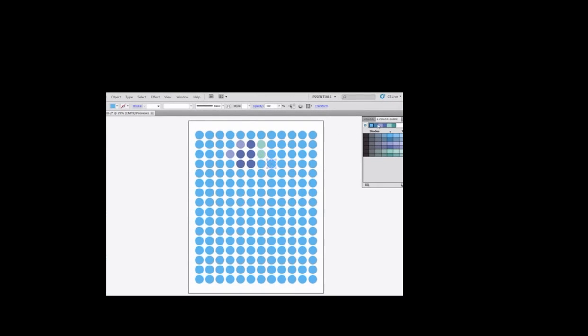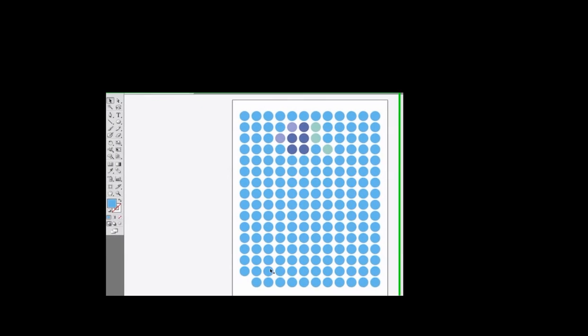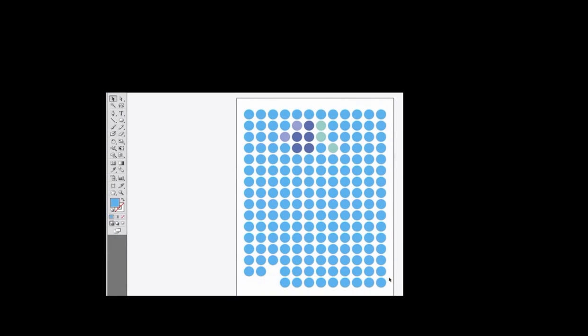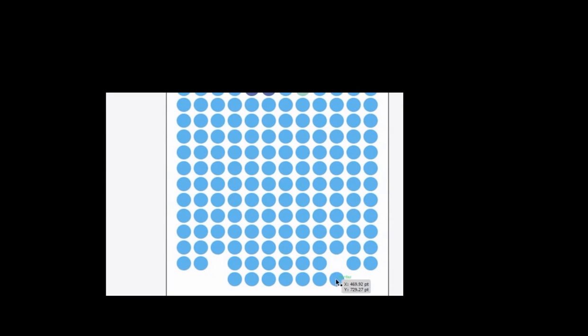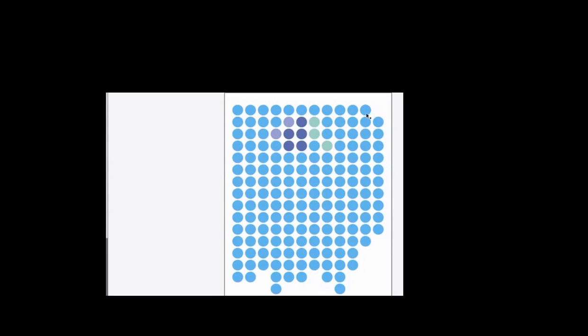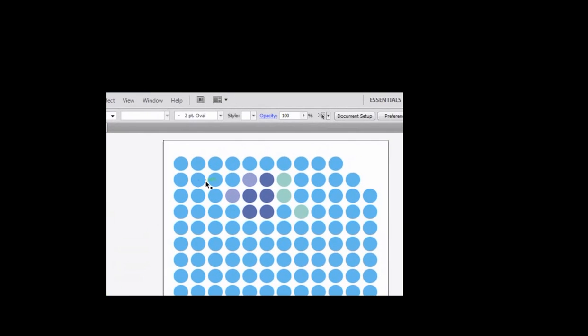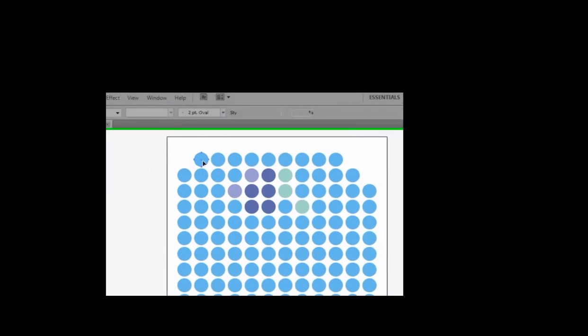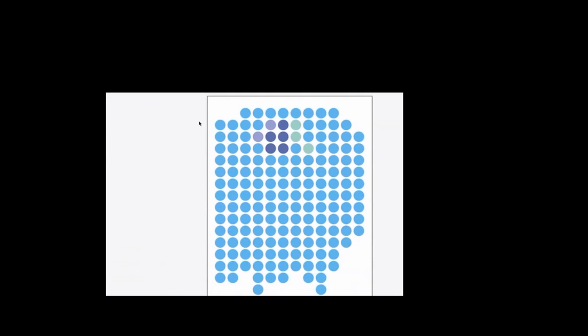You can even change the outer shapes of things if you wanted to by creating shapes and deleting certain circles. And there you're going to see how you could create sort of an overall shape for a pattern, again clicking and deleting. So I'm going to click and drag around that and hit backspace to delete it.